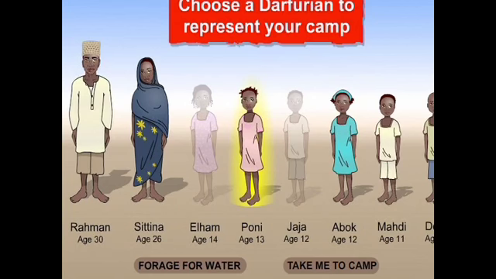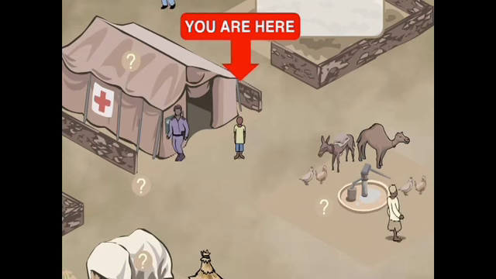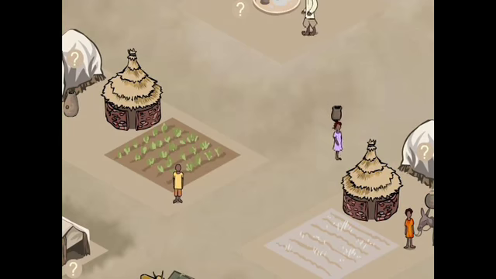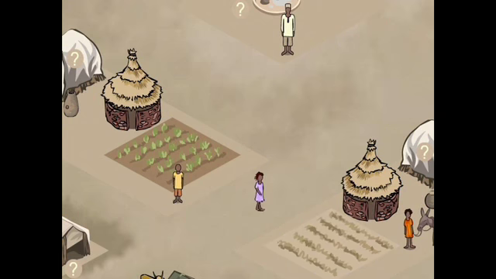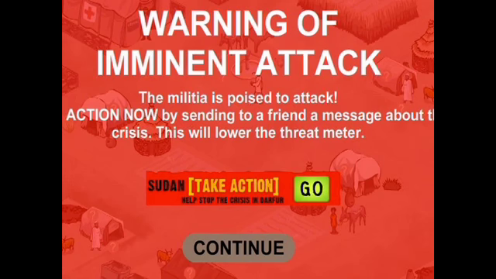You must choose another of the remaining 7 avatars, however, as your previous one has perished. In the camp space, you can view testimonials of other displaced persons now living in shelters alongside your avatar, and you must harvest food and build shelters to sustain the camp, all the while mindful that a threat of an attack on your community by Sudan's militia is ever present.